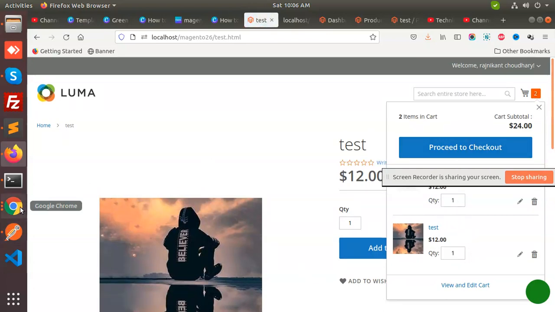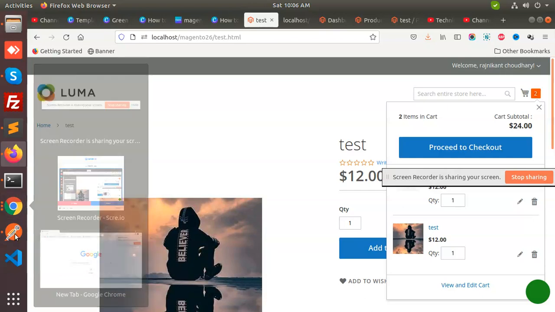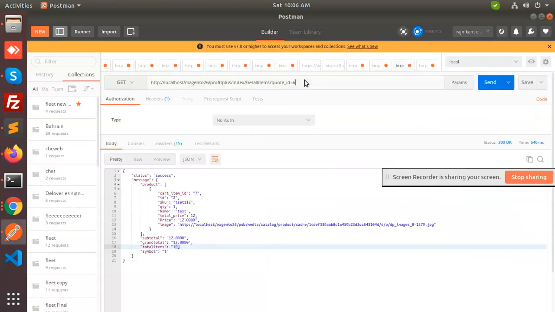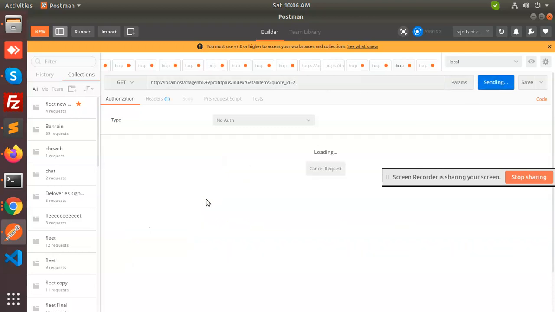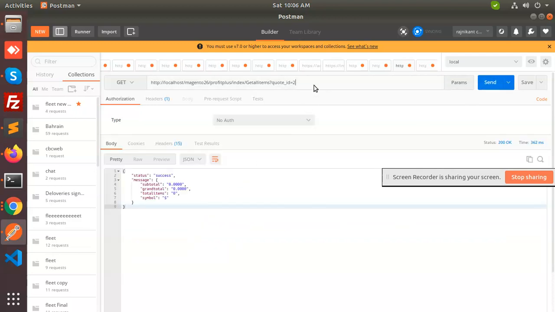Let's check which cart is working on that, because I don't know the cart ID. I make it one because there's only one. Let's make two, nothing. Three, null.